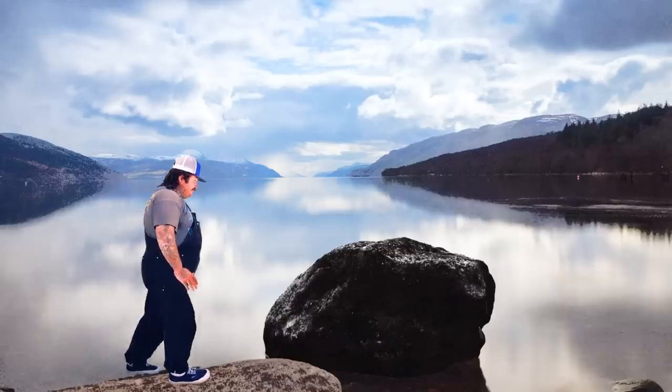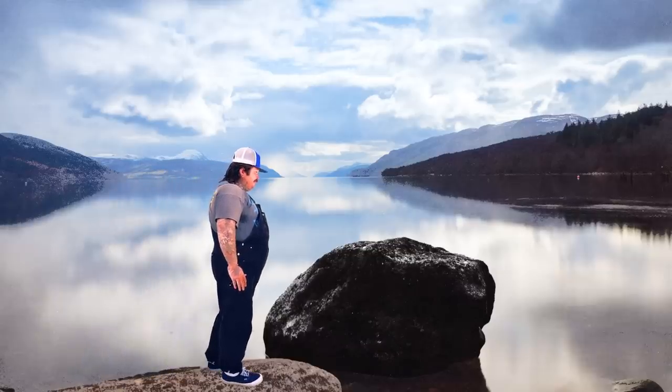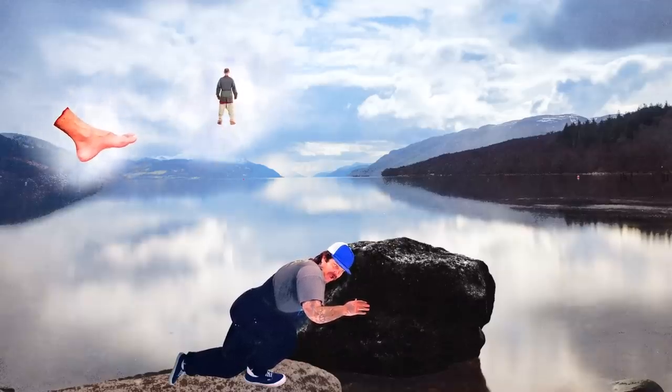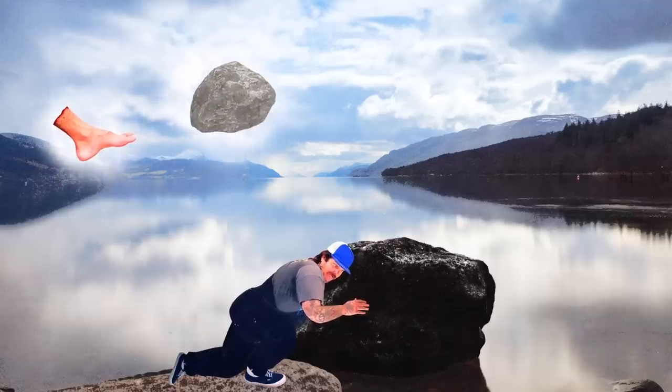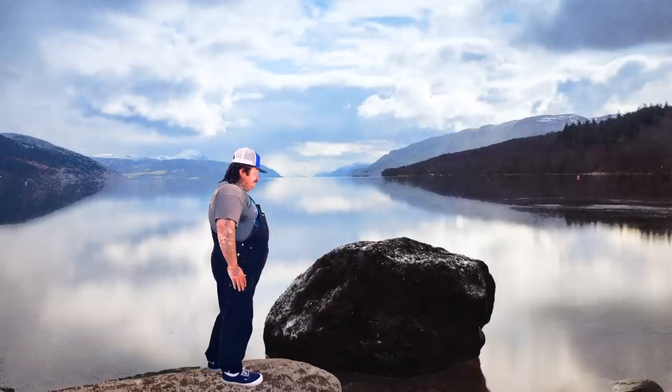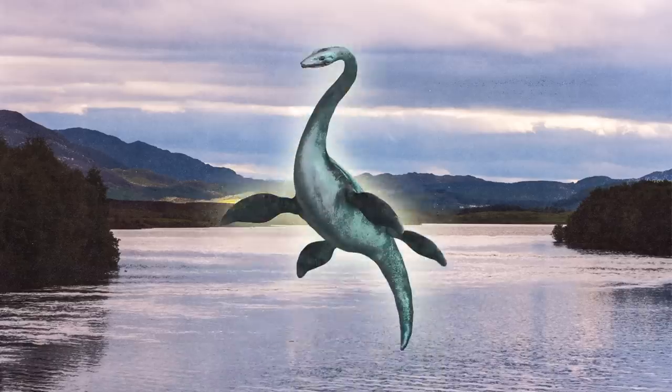When you pray, you go down by the lake. You find a rock, this ebony stone. You kneel and you put your cheek on it. And as you rub it on your face, Nessie, thank you for everything you've done for us, good or bad. Timmy lost a foot. Elijah got hit by a boulder that fell down through the village. The goat died. My dad got cut in half by a sword. He lives in a barrel now. And then you come up from the stone, and how we react within these tribulations is how we get to the underwater world where Nessie is God.